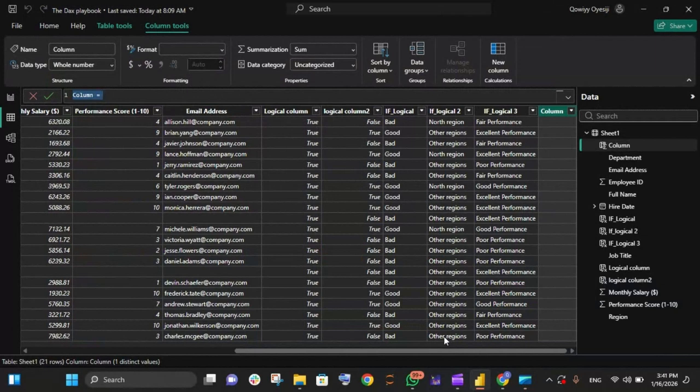Our DAX daily playbook, and also it's going to be our last class on logical functions. So today's class we want to do something similar and also different from what you've been doing. Today we want to learn something we call SWITCH in Power BI. It is very close to nested IF in Microsoft Excel. It is just a way of embedding multiple logical statements.